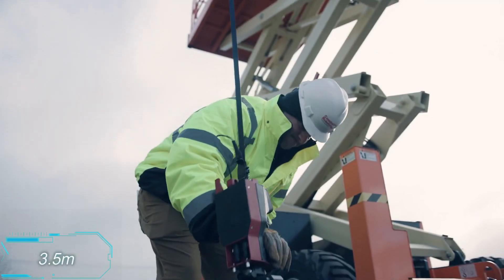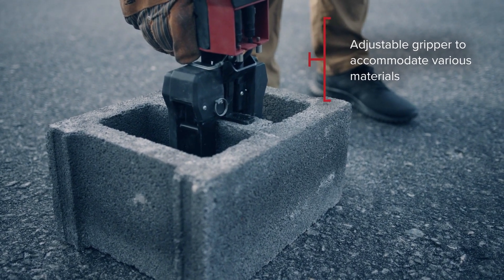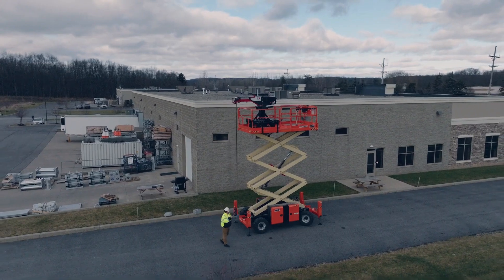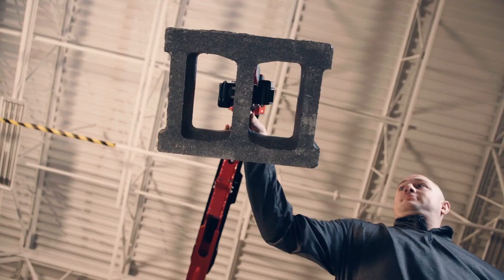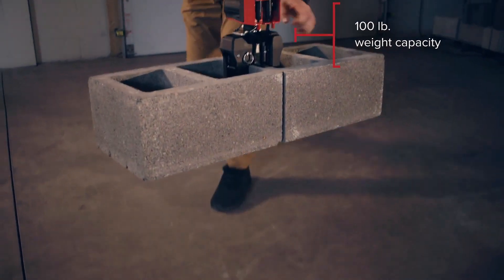The boom extends 3.5 meters, and the winch runs at a speed of 0.7 meters per second. The Mule MZ-100 is productive enough for large outdoor construction sites, yet compact enough to fit indoors. Weighing around 360 kilograms, it can be loaded into a bucket lift and sent upstairs to work alongside heavier-duty cranes.